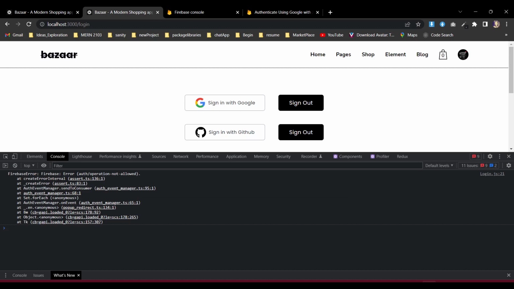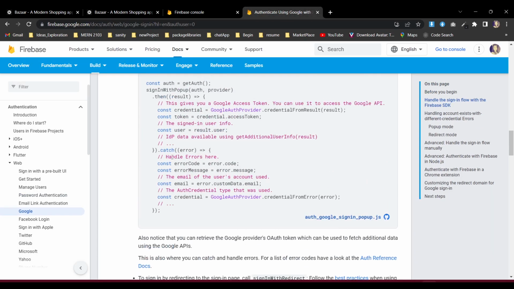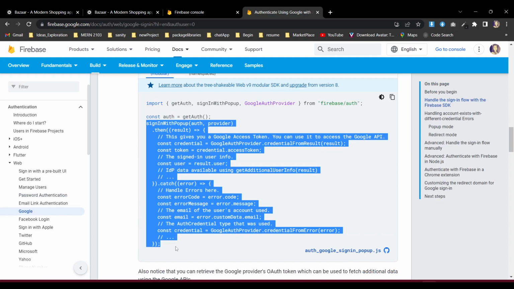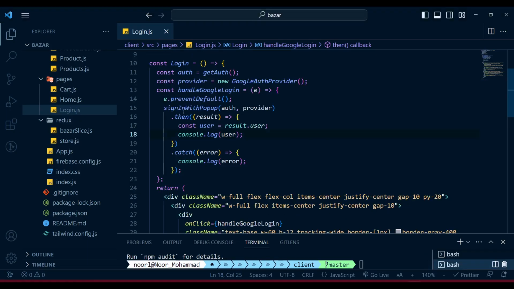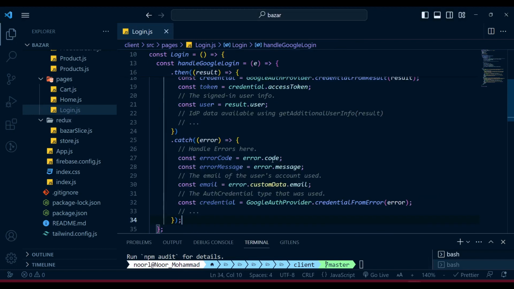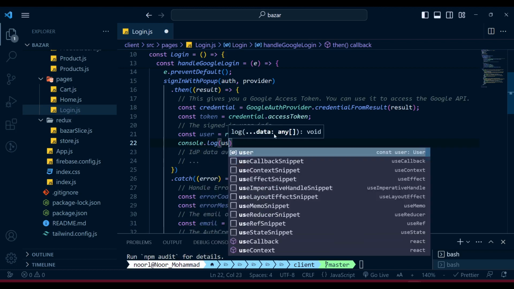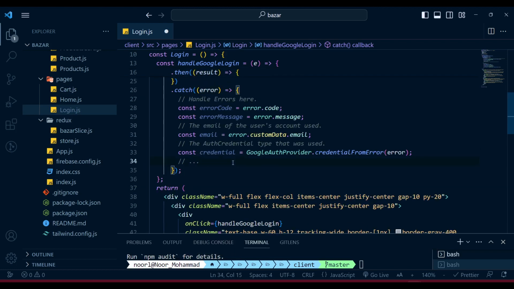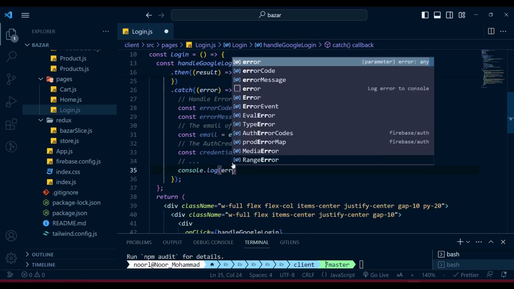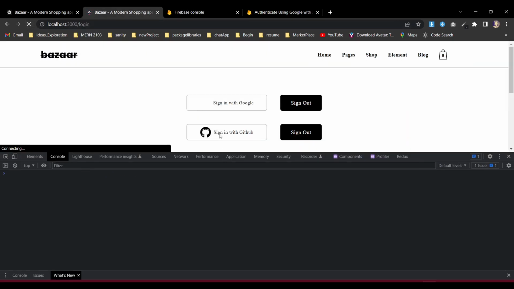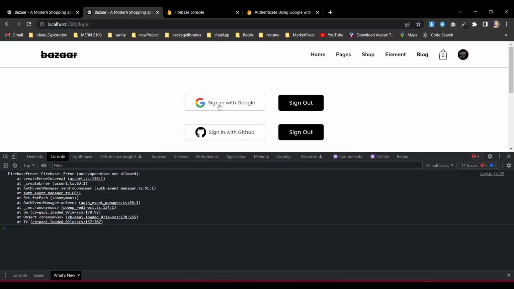Okay, let's see what is showing over here. Actually, we're going to follow up with that. Let's first see that getAuth, so we're going to go through it. Let's see if we can actually manage that one. So this is the thing going on over there, and I'm just making console.log user, and also console.log error if there is an error. So let's just refresh that one. Let's go sign in. Oops, Firebase error, auth operation not allowed, so something is missing here.